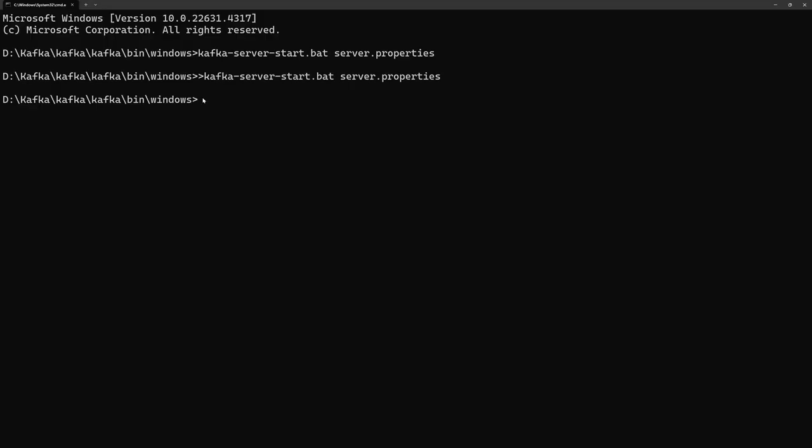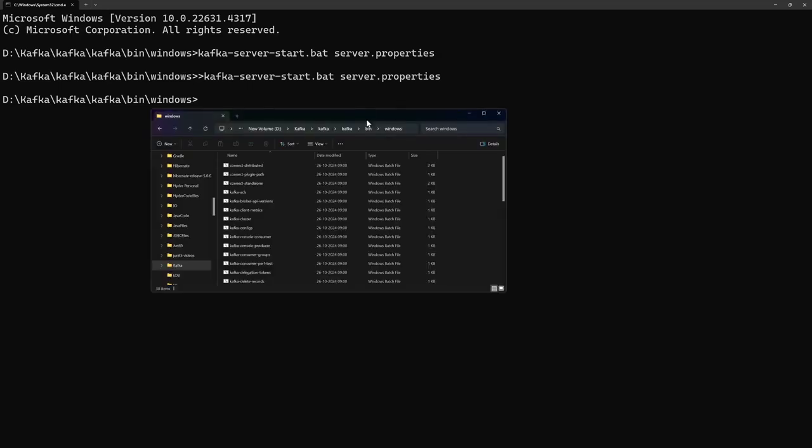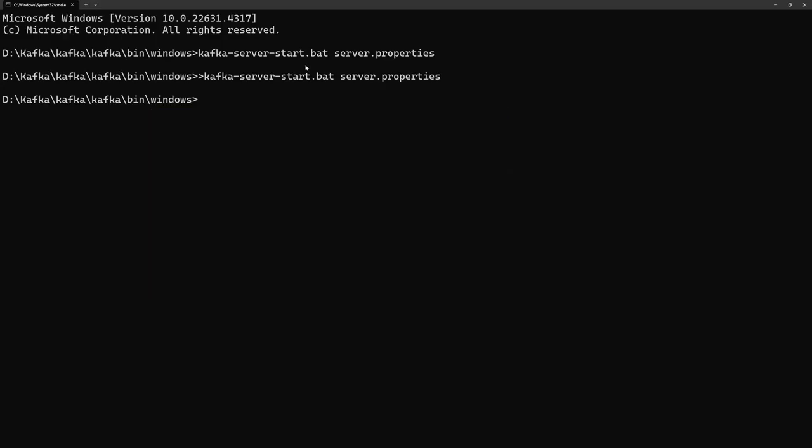Server.properties spelling is also correct. Server.properties, it should start. It should start. All right, I have added. No, let me go back within the Windows. Did I add the Kafka also? The server also I have added. Server properties also I have added. Zookeeper is also there. Zookeeper could start, and the Kafka server is having issues to start.